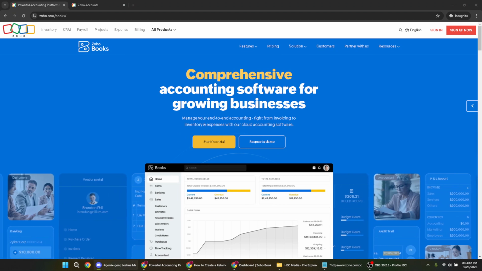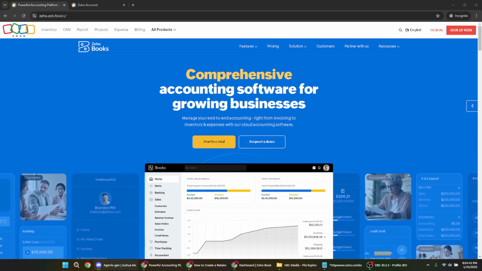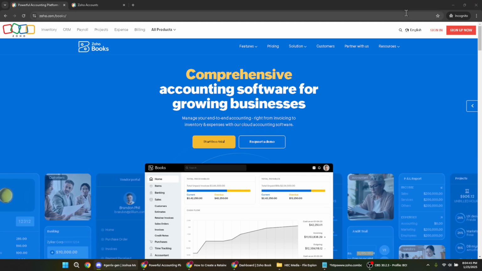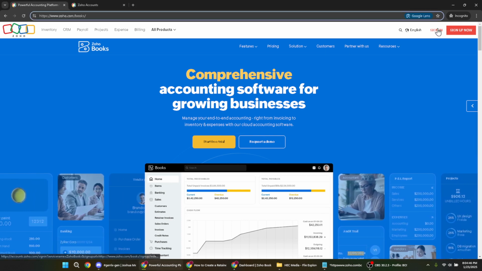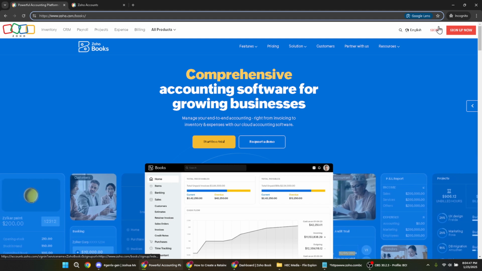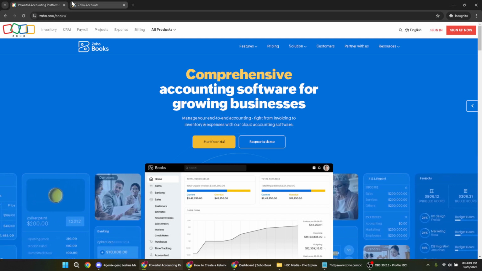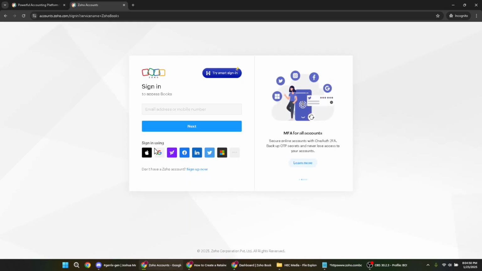First things first, you'll need to sign into your Zoho Books account. Head over to the Zoho Books sign-in page and click on the sign in button. For those of you who find it convenient, you also have the option to sign in using your Google account. Simply click on the Google button and choose the account you wish to use. Now, a quick tip here. If the page takes a bit longer to load, it might be due to your internet speed, so just sit tight and be patient during this time.